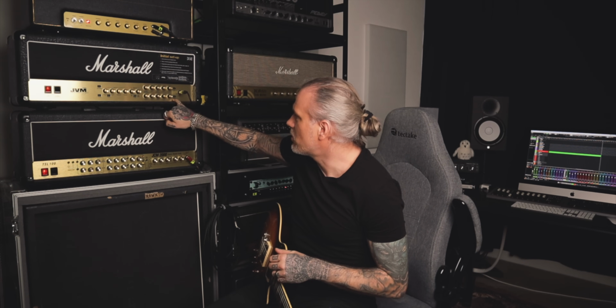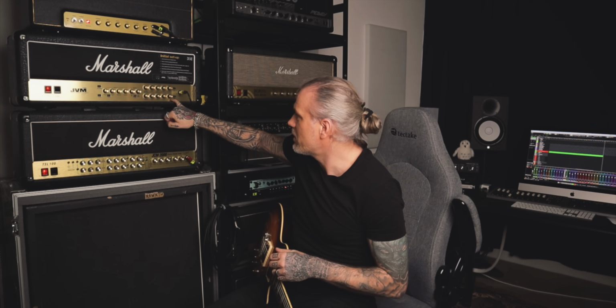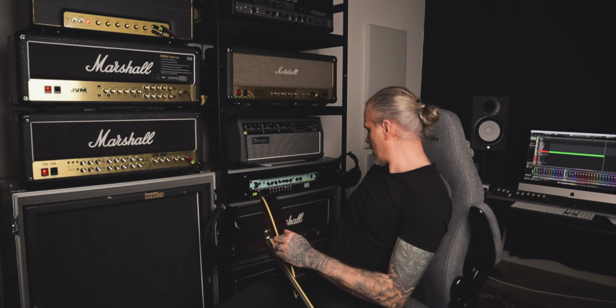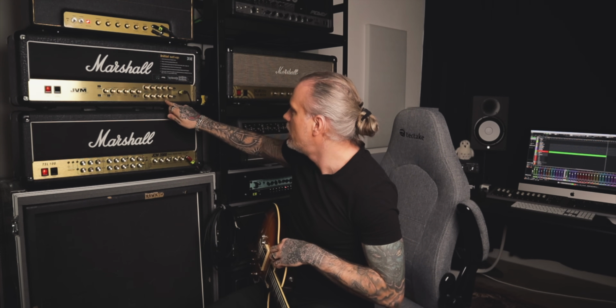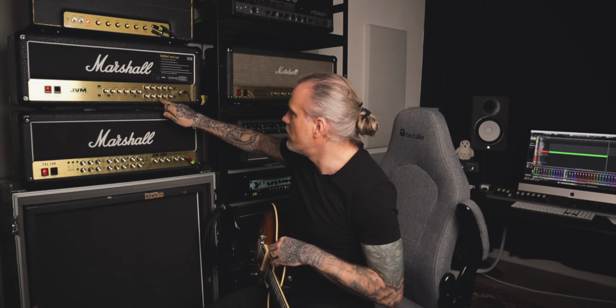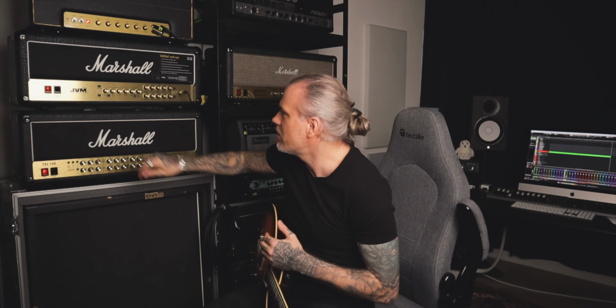My favorite channel for overdrive is the green channel, and it's pretty much set up like this, I guess. I don't really pay attention to the knobs, but bass almost full, treble around 2, mids around noon, volume almost full, gain full like on an 800 to get that, and the master is full, cranked to get the power tube thing, so it's loud as F, but with the reactive load and stuff, you can play at whatever volume.